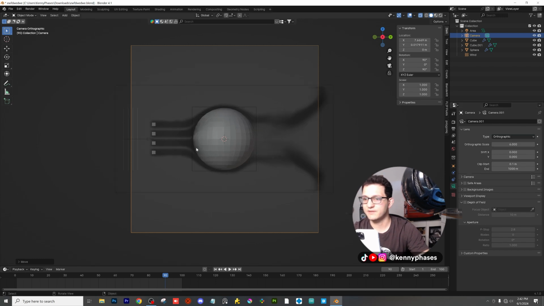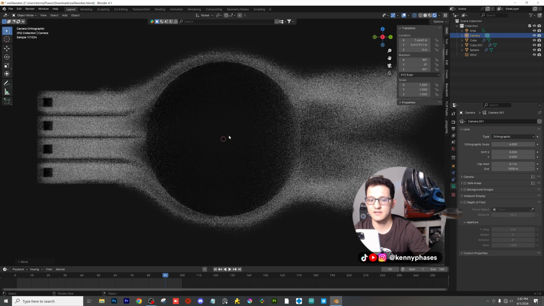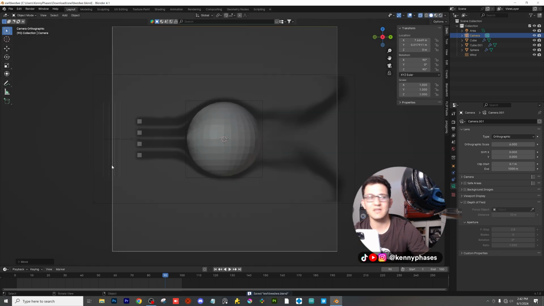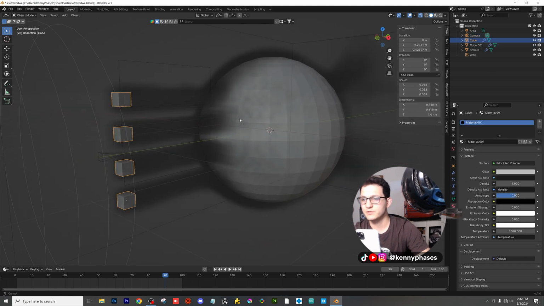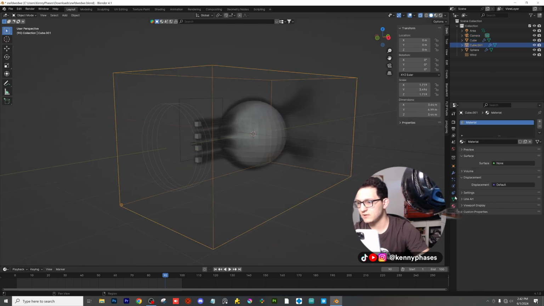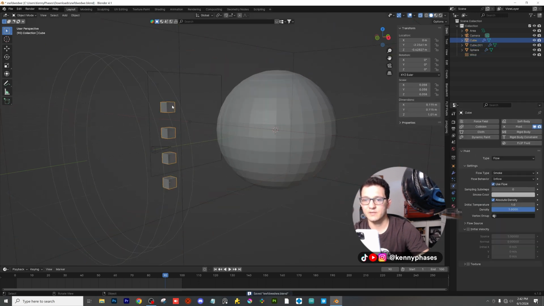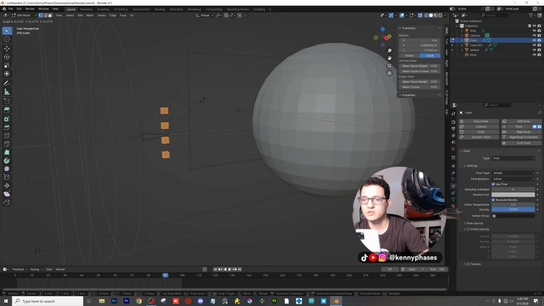One thing you can do is set this to orthographic and you'll get a really, really nice effect here. And you can see that this smoke looks really awesome. However, I want the smoke to be even more detailed. So what I am going to do is click on my cubes here. Well, actually, first click on my domain, get rid of this bake, and click on free all. I'm going to go back to my cubes, tab into edit mode, select everything, and make them smaller.